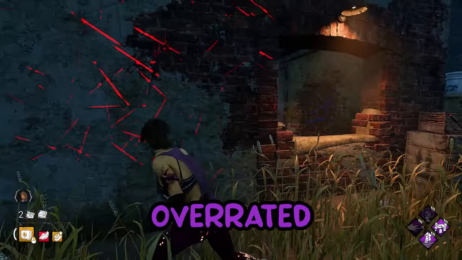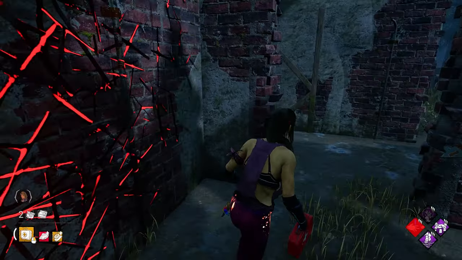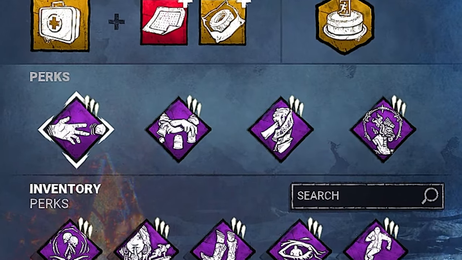Scratch marks are overrated, which is why today we're getting rid of them. Not only are we going to be losing killers instantly, we are also going to make these killers look so freaking dumb for checking areas that we aren't even at. All thanks to a few goofy perks.